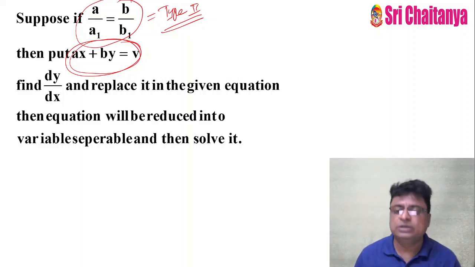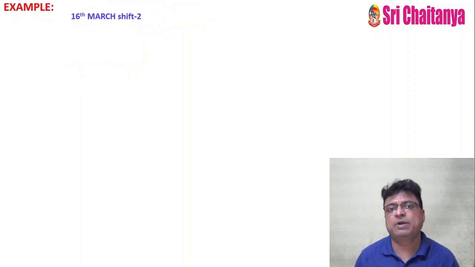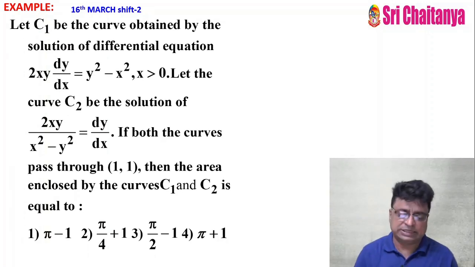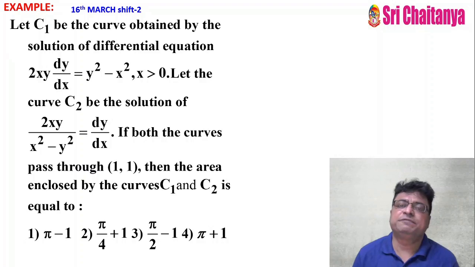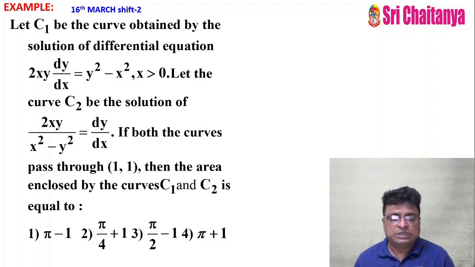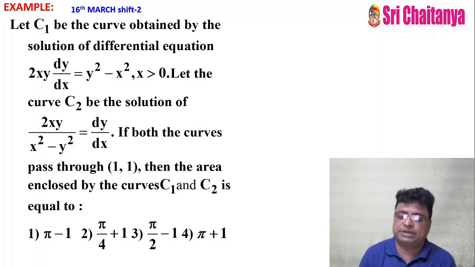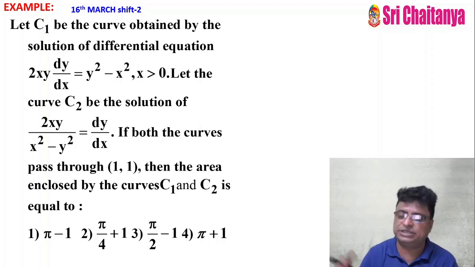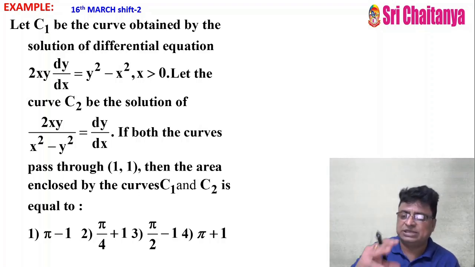Okay. Now my friends, see the question, see the problem. Actually, they asked this question in the JEE Main March shift 2. This is about what? Homogeneous differential equation. See, if you have observed all the differential equations questions in competitive examinations, they are giving two types of questions. Number one, initial value and boundary value problems. That is one type. That means they will give you a differential equation and some conditions, thereby one should get a unique answer.